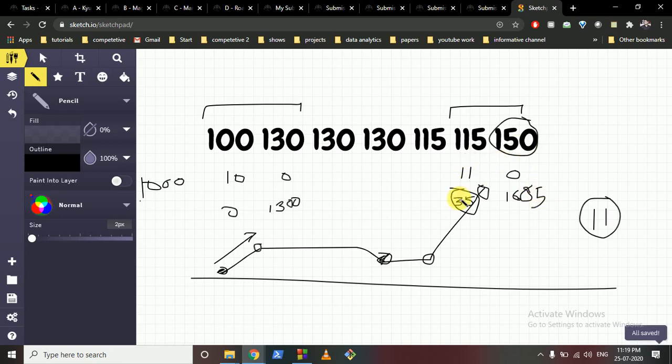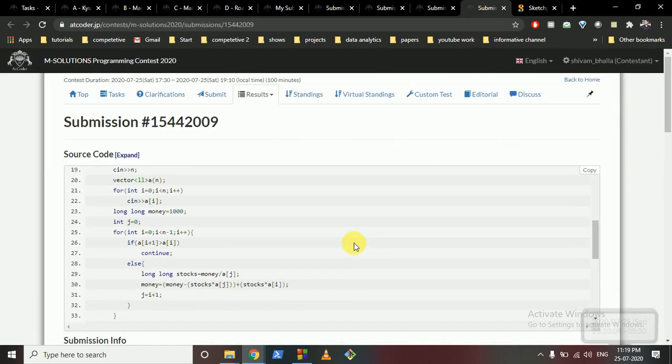As you can see. So what's the logic here? You can also check out that question on LeetCode, but the simple logic is we have to see how much total increment is there. Whenever there's an increment, there's a decrement and then there's an increment. There's a lower point and an upper point. For every low to upper point, because there's a profit here, you can buy some stocks here and sell it here. Buy some stock here and sell it here. So that always gives you some profit. So that's the whole trick. So you just have to find these increasing subarrays in the whole array. So I'll take you down to the code part to make it more clear.